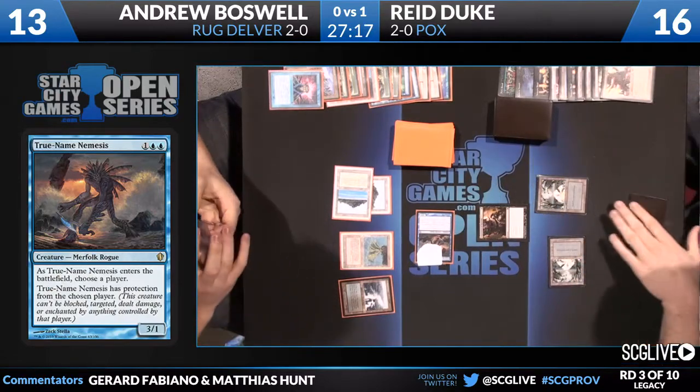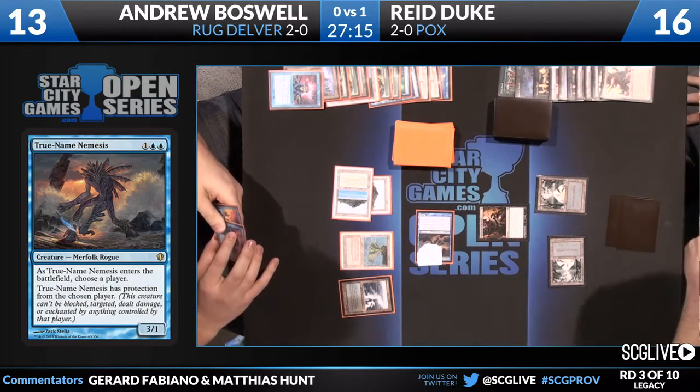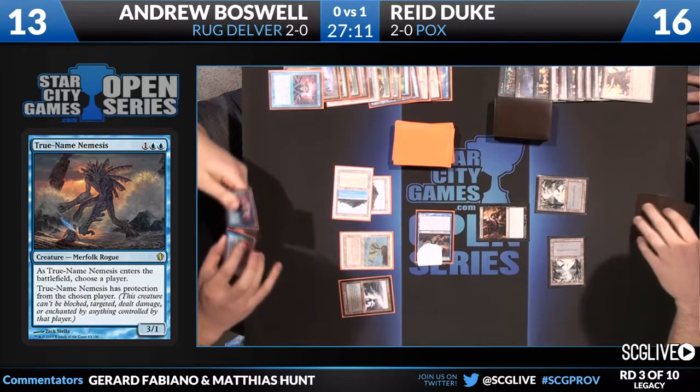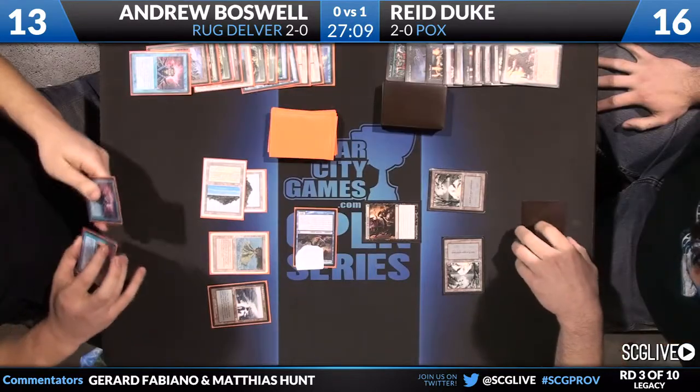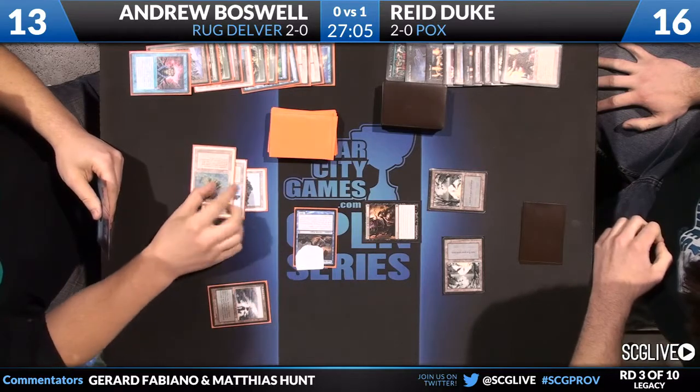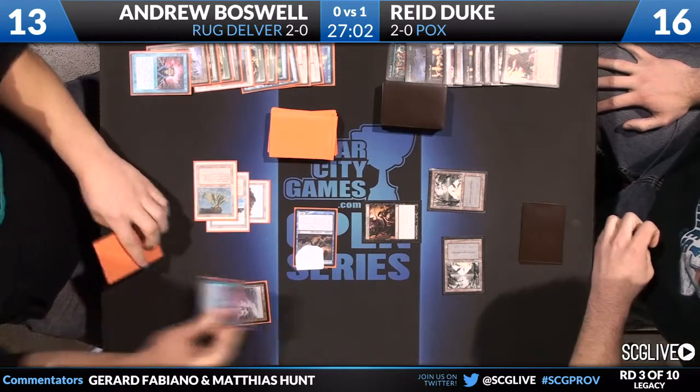All right, so Reid's going to cast Inquisition of Kozilek. Right now, it can hit a Brainstorm in Andy's hand. We may see him cast that in response. Yeah, I'm almost certain that Andy is going to Brainstorm in response. It seems like the correct play here, and he should be able to make this whiff. So Andy is going to do just that.